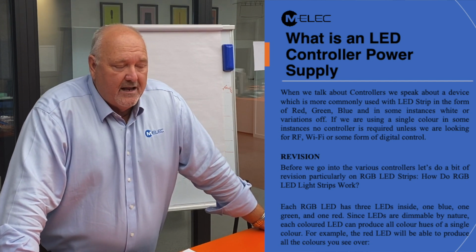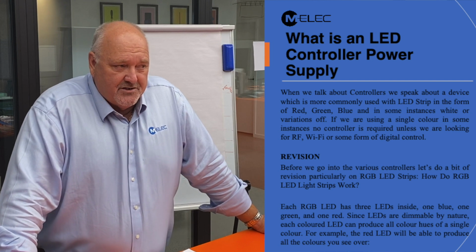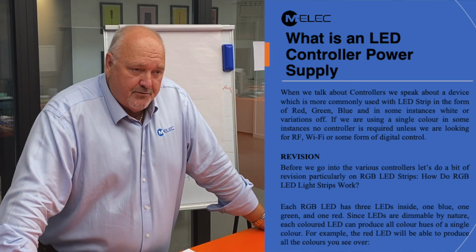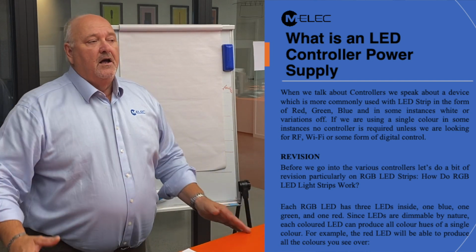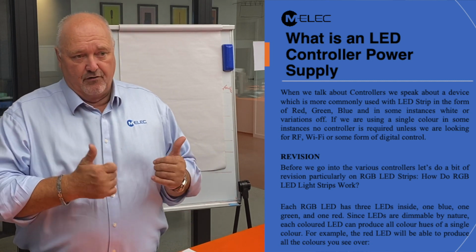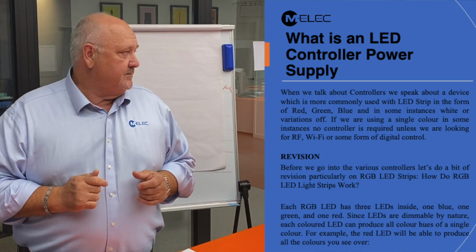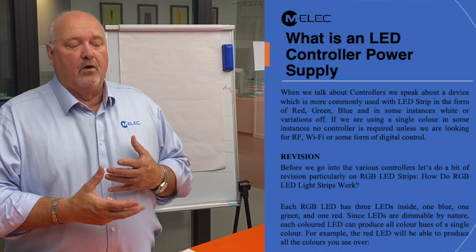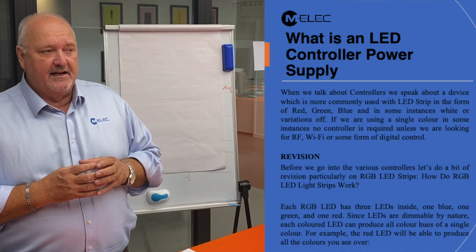So before we go too far into it, what I want to do is just discuss a little bit about the RGB LED and what it's all about, because so long as we've got an understanding there, it makes the adaptation of the controller so much easier. So an RGB is actually 3 LEDs in one, a red, a green and a blue. Now, some people ask me, if I've got red, green, blue, can I get white? Well, you can get what they call a blue-white. So you can actually draw a white out of an RGB, but it's 3 LEDs in one.